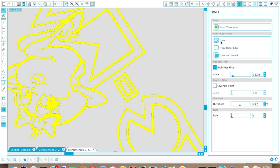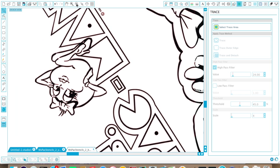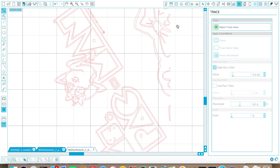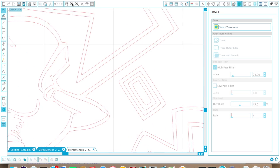Press the trace button, then go in and delete the black PDF. Now this time there's an awful lot of items that need to be deleted, so I'm going to zoom in so I can see all the spots that I need to delete.